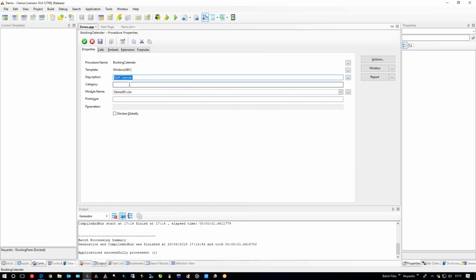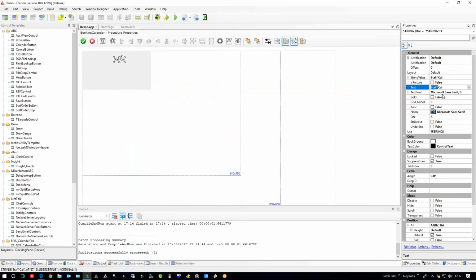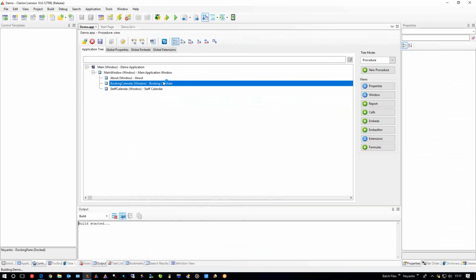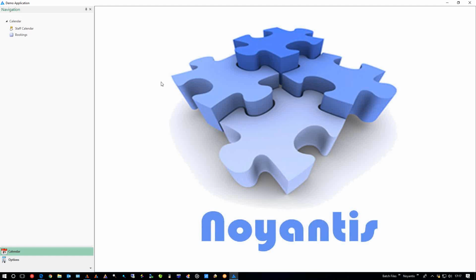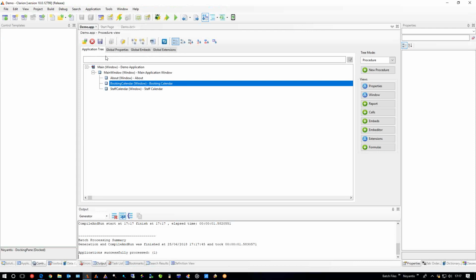Let's just put this back to booking calendar. So at least from an example point of view, you've got your framework so you can put your applications in and so on and so forth, or at least study what you've done. So we've got booking calendar, staff calendar, so you can navigate between the two to see them. And okay, we can pick up next week if you want to continue, when you have time to continue.